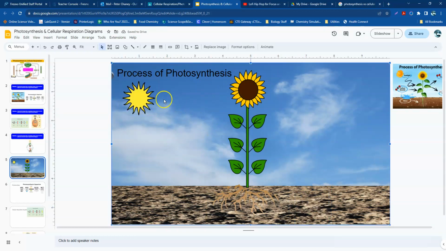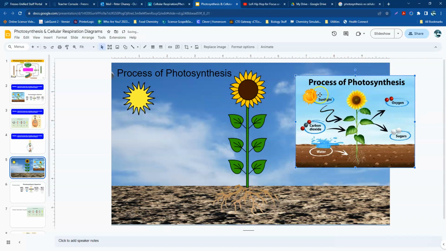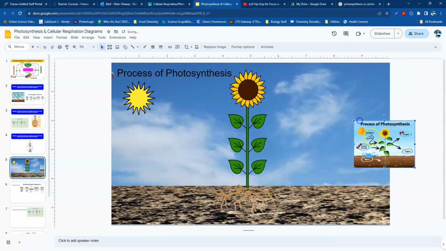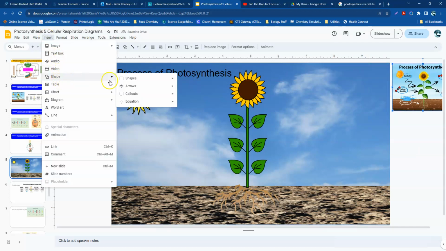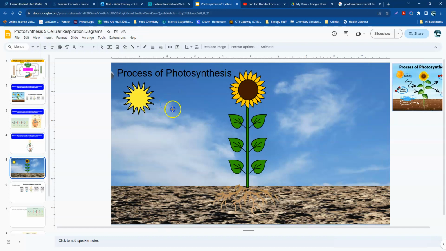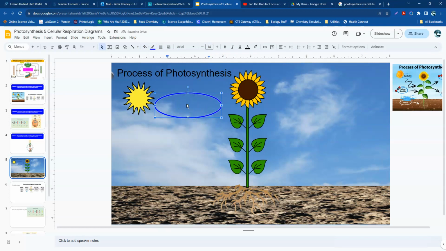So there's a few different ways we could label this. This picture right here, they've used kind of chalk looking circle things to highlight. What I could do to emulate that is I can insert a shape, and so there's my shape. I can go to fill and I can go transparent. And then I can make the line thicker by going here. And I can change the color of the line by going here. And then I can type it inside the text box, like so.